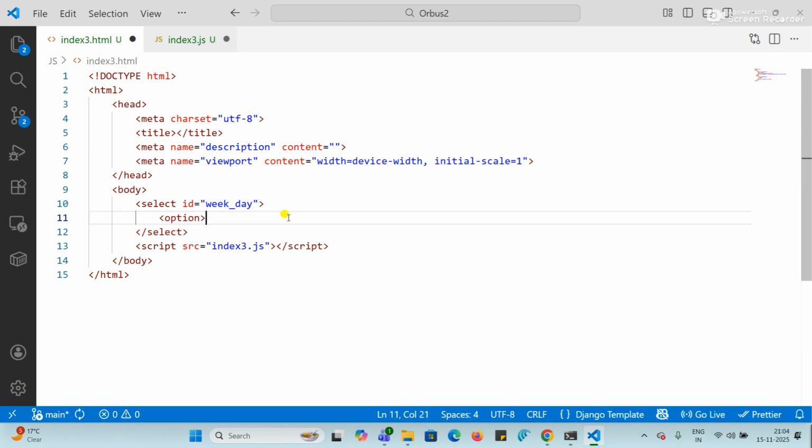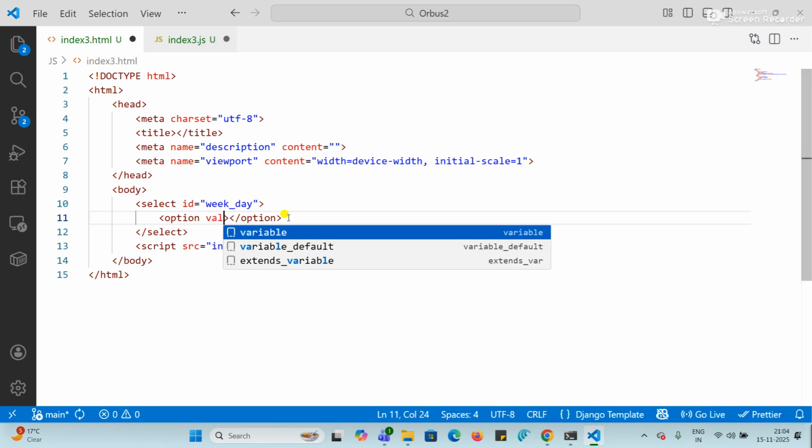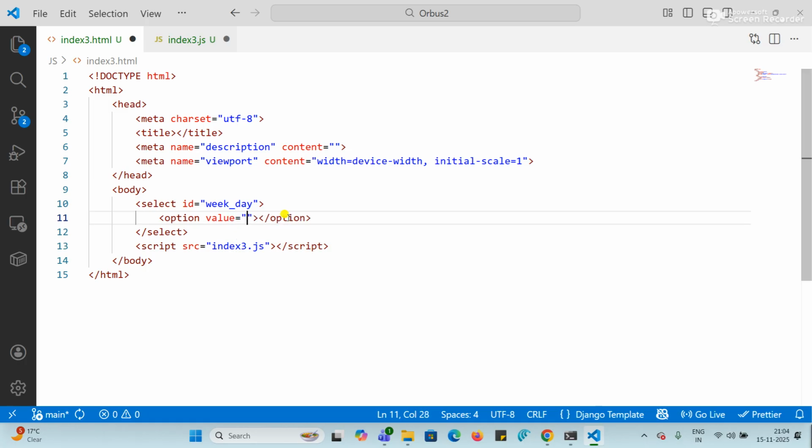And let's create multiple options. Option value equals to something. Let me copy this line.